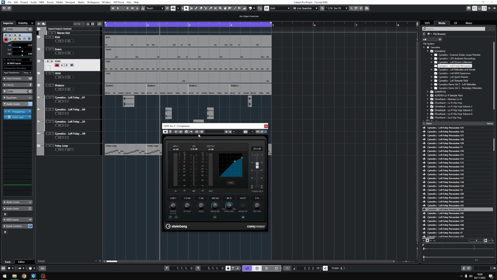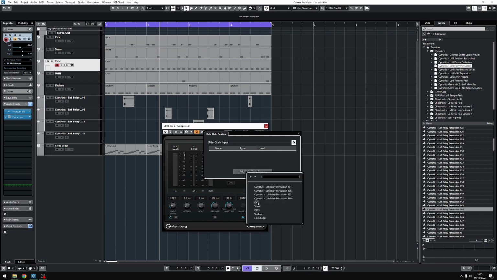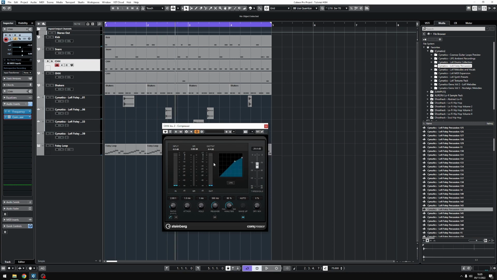In Cubase, you activate sidechain from this button, and then you can select trigger from this list. So I'm gonna select kick for my trigger. Setting up sidechain might be a little bit different depending on your DAW, but I'm sure that all DAWs can do sidechaining in some way. You might have to use Google to figure out how to do it in your DAW. Now that I have selected trigger, you can see that this compressor starts working whenever kick hits.